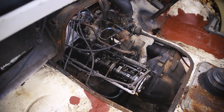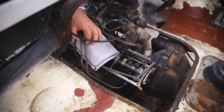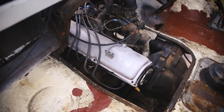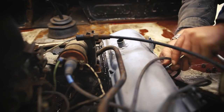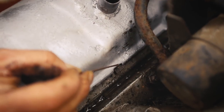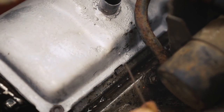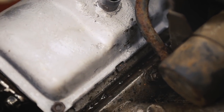We fitted the new gasket, then the rocker cover on top, making sure to pull all of the flaps from the gasket to ensure a nice snug fit. So you see this little tab sitting out here, right? With a little hook, just get on it and pull it forward slightly, all right? That's where it should be. If those tabs aren't showing, it'll leak. It means the gasket's not been located in the right place.